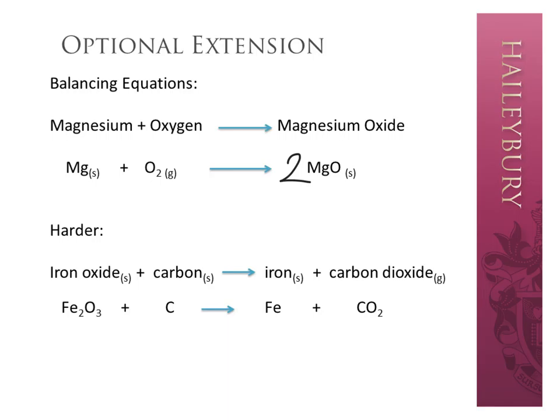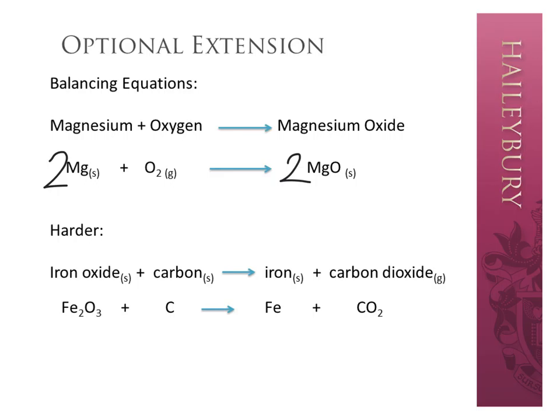Now if we look, we'll notice that we've got 4 atoms on this side, 2 magnesiums and 2 oxygens, and on this side we've got 1 magnesium and 2 oxygens. We've only got 3 atoms. To balance that out, if we put a 2 out the front of this magnesium atom, we'll end up with 2 magnesium and 2 oxygen atoms giving 4, and 2 magnesium and 2 oxygen giving 4 on the right hand side as well. Now our reactants and our products are balanced.